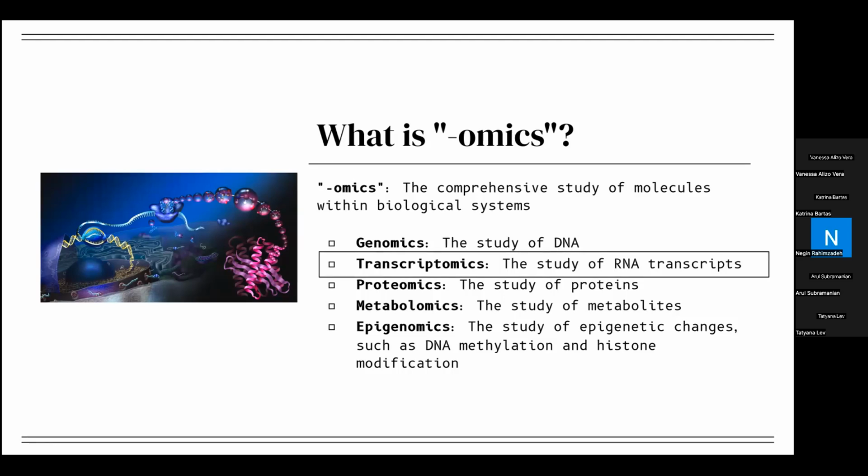So today I'm going to be mainly talking about transcriptomics. In this field, there's a lot of focus on transcriptomics because genomics, which is just the study of DNA, will not tell you a whole lot by itself, because the genome is the same from cell to cell, because all cells have the same DNA. So it's really the different levels of RNA transcripts that are different from cell to cell. And really our end goal is to look at proteomics, which is all of the proteins in the cell, but that's a little bit harder for us to quantify, at least with the current technology that we have. So transcriptomics is a good intermediate.